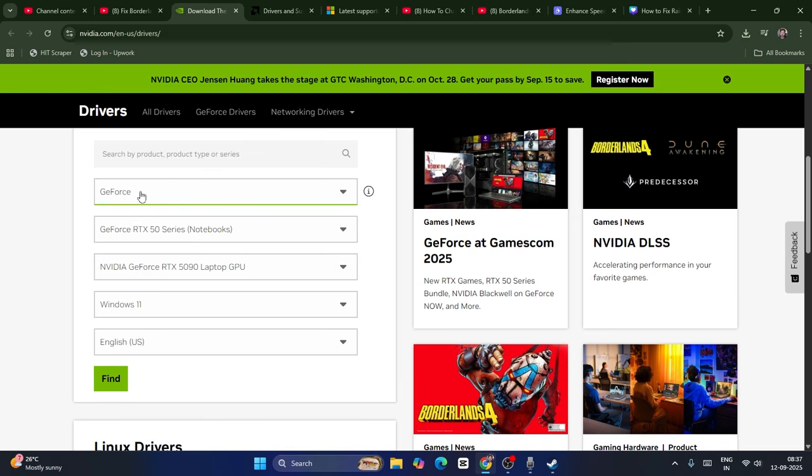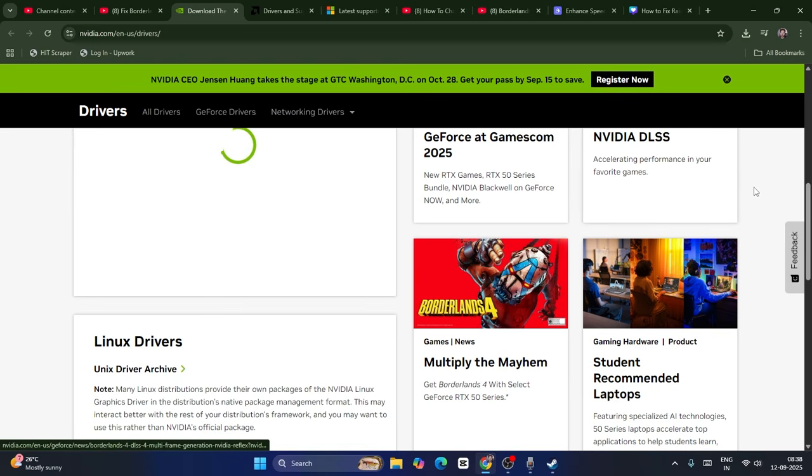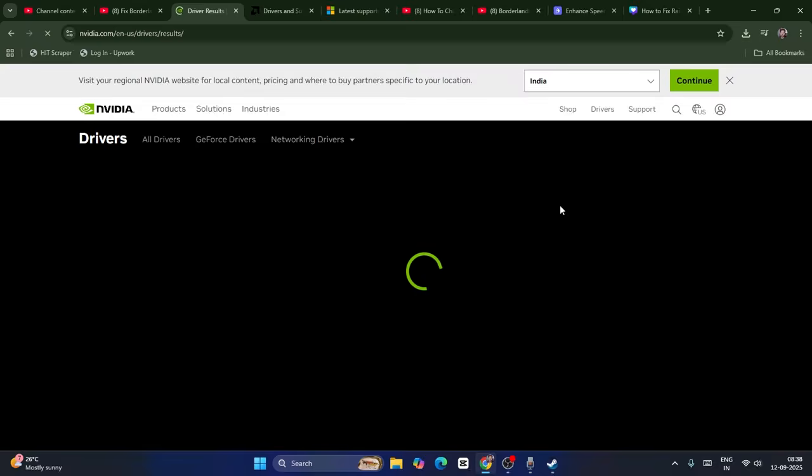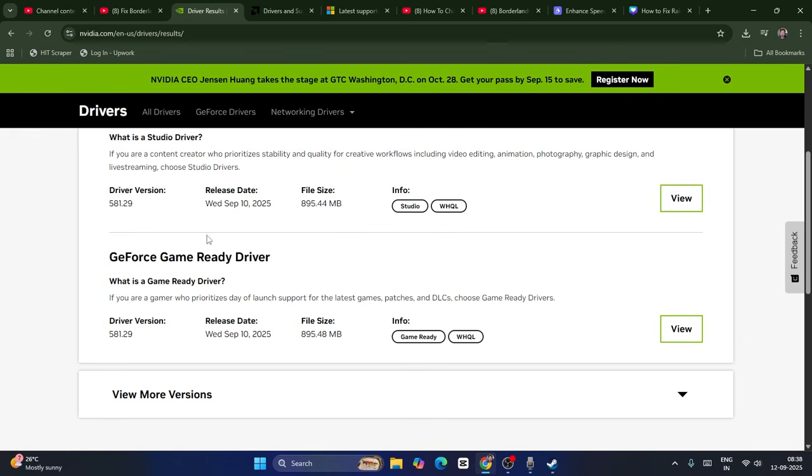So the NVIDIA users can go to this particular page, select everything like the GeForce. Select everything as per your need and go for find. That will roll out some of the latest updated graphics cards or the versions of the graphics card. And if you scroll down over here, you can see that is the version 581.29. That is the latest version of the graphics driver, where you can download this and install it.